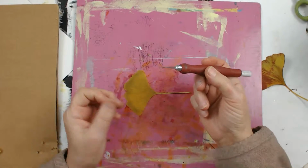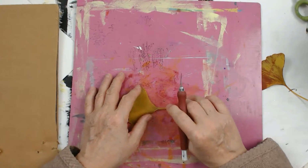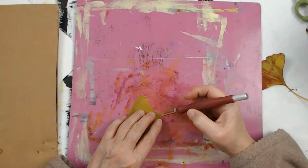So he took an X-Acto knife, and these are fairly sturdy leaves, leathery too, and they last forever. If you see that, there's almost a veining that goes down the sides of this leaf. See that? So if you cut that with an X-Acto knife, hopefully I can do this.